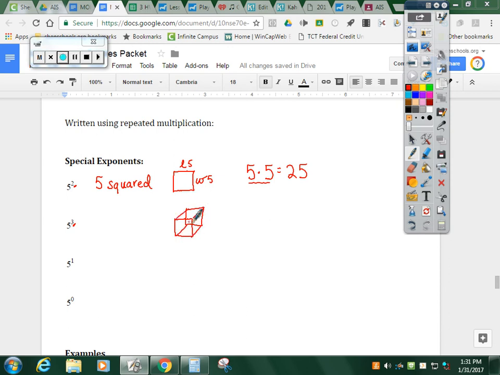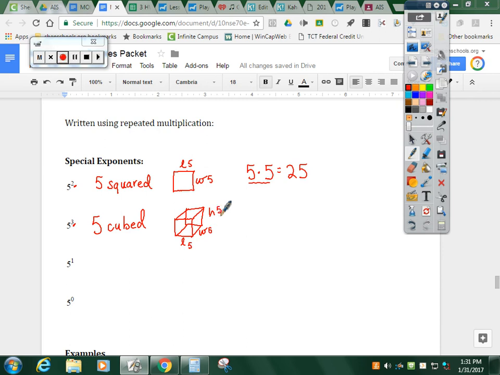Please write down everything that I'm writing up here in your notes. Okay, cubes also have equal length sides. Okay, so if you can't find the area of this whole figure, you can find the area of the faces. But if you found the volume of the shape or how much fits inside, you have 3 dimensions. You would have length, you would have width, and you would have height. So let's say it's 5 length, 5 width, 5 height.